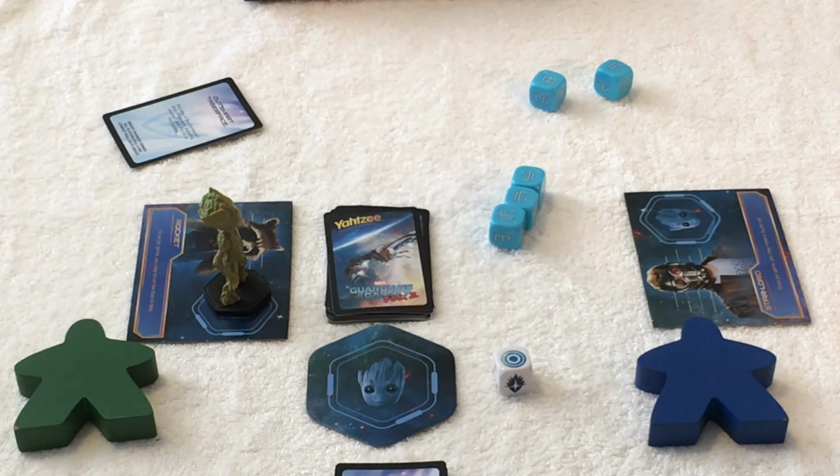I know why they did it for theming. It's the same font that's on Peter's shirt that he wears in the second movie, but it's harder to read, and if you're not familiar with this version of Yahtzee, getting the hang of what those symbols mean is a little hard. I do know they have those numbers in the corner, but it's so small and hard to read, even for me. And the cheat sheets do help. It's very helpful to have that, but you're still glancing at it a lot.